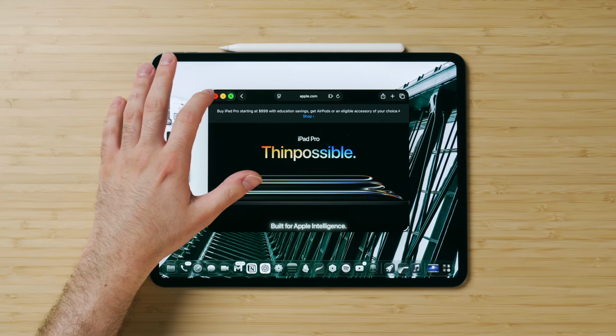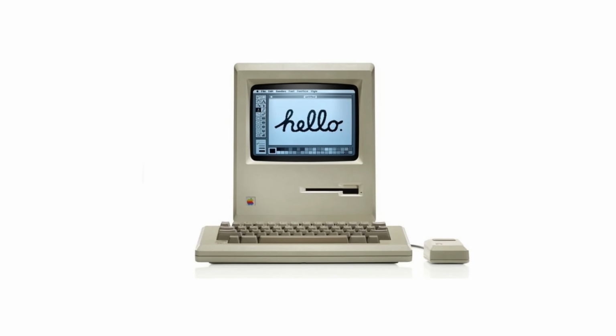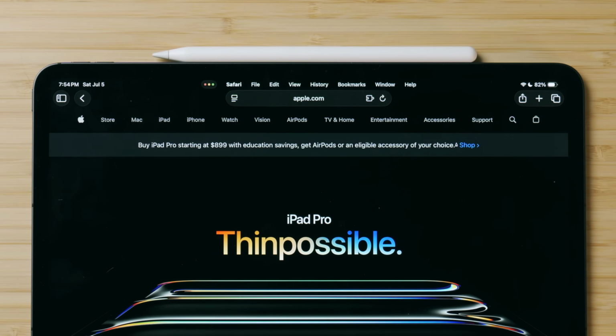Next up, I want to talk about another feature that I think really reinvents the iPad as a product, and that is the addition of the menu bar, which has been a macOS-specific feature since the dawn of time, since macOS 9 or 8 or whatever. It's been there since I think the 80s, but more so in this form since 2000 with the introduction of macOS 10. This has been absent from the iPad since its inception, and I think this is a feature that a lot of us have wanted for a while, especially as the iPad became more and more advanced. And I'm so happy Apple implemented it the way that they did.